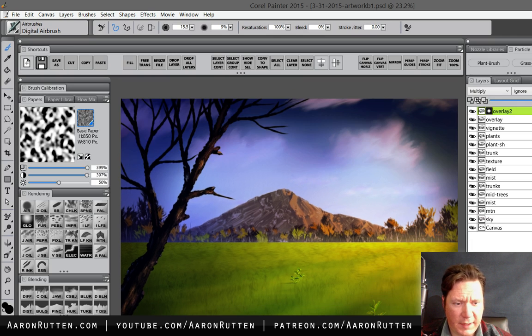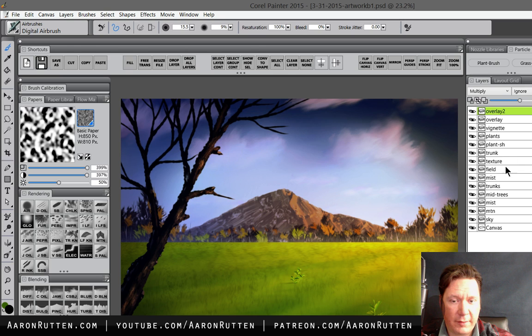So I think that's starting to look pretty good. I'm going to right click on that layer and choose apply layer mask. Reduce the opacity of that a little bit.